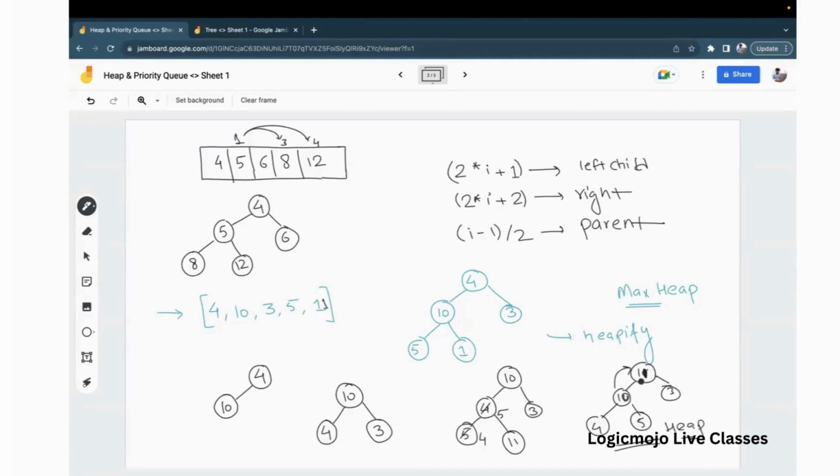So while inserting any data, you have to perform heapify, which is called bottom up, so you are going from the bottom. This is called bottom up heapify, or the name could be anything: heap up, or bubble up. So it's kind of a bubble up we have. Whatever node we inserted, we bubble up that node to the correct position. This is called bubble up or bubble up heapify. Simple. Okay.